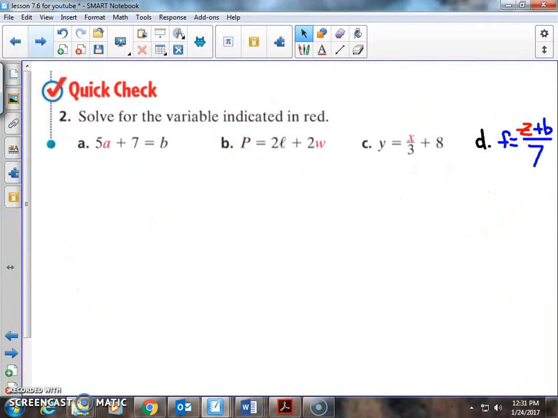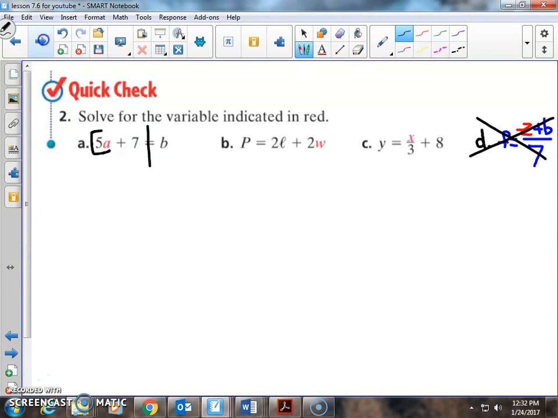They get a little tougher now. We're going to cross off letter D. We don't need to worry about that one right now. But when we look at letter A, again, we need to follow the 4 steps of a multi-step equation. I know way back when we started 2-step equations, some kids like to find the variable that they're solving for and anything attached to it, in this case A, and anything attached to it, and put it in a box. That was their way of saying, I can't break that apart until the end. And if that's something you'd like to do, that's fine.